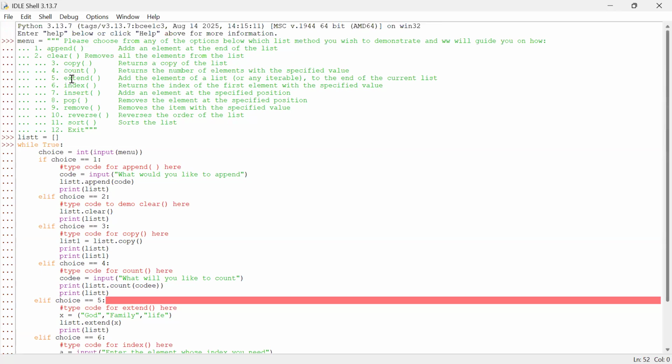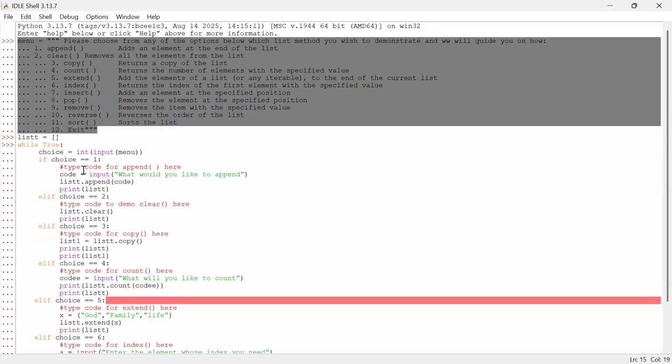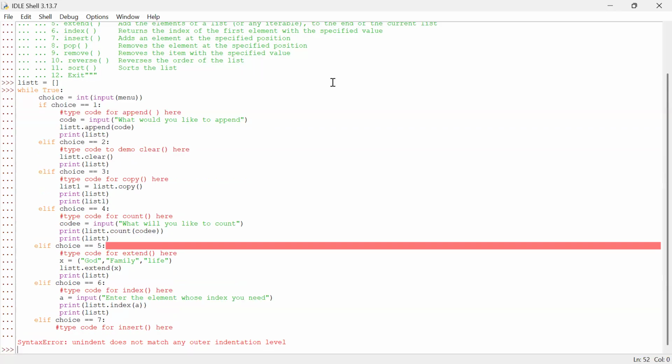Unindent does not match. What's the name then? Which one? You made a mistake.